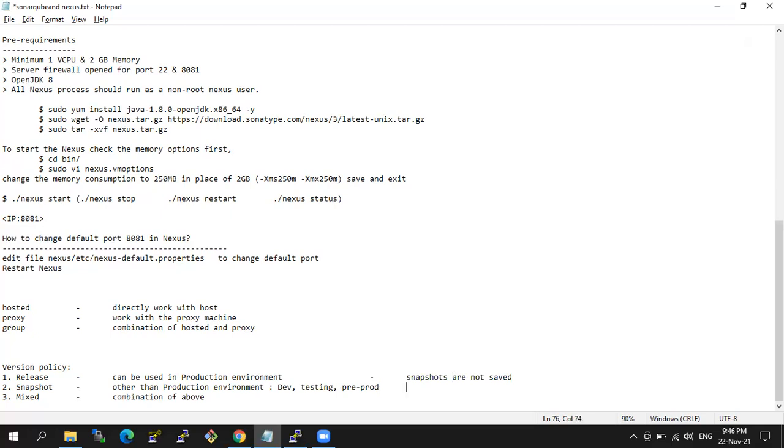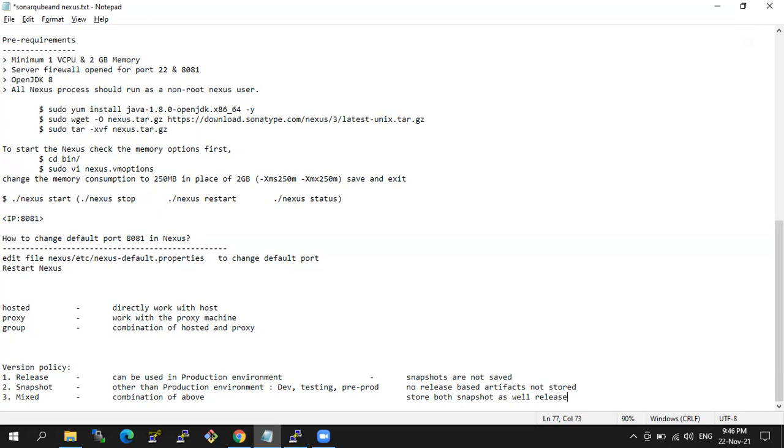Whenever you choose the snapshot option, no release based artifacts are stored in the repo. Whenever you choose mix, this option can store both snapshots as well as release based.